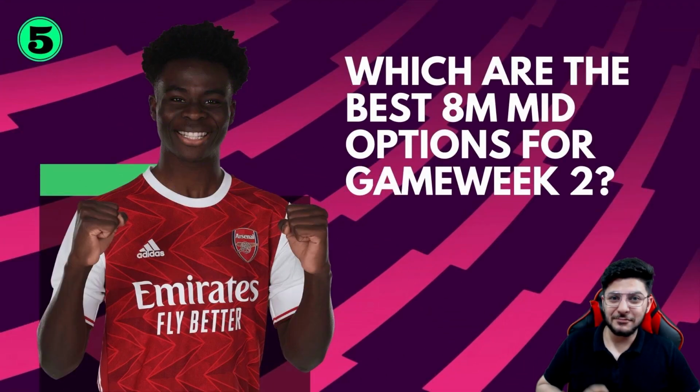Now we'll come to the next dilemma and the next question that a lot of managers have this week as well, which are the best 8 million midfield options to go for in Game Week 2, guys. Now I know a lot of people went for Saka, a lot of people went for a certain Mount, maybe Kulusevski. I mean, Mount and Kulusevski were differential options. And then you also have the Man City mids, Maddison as well. So there are a lot of options at the 8 million price bracket.